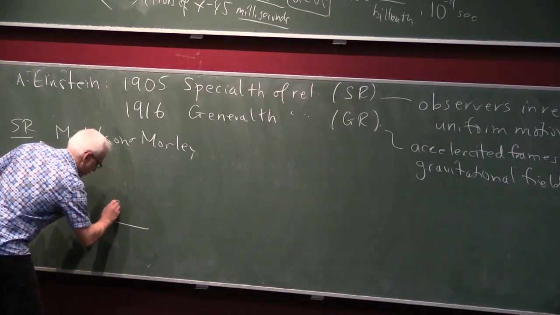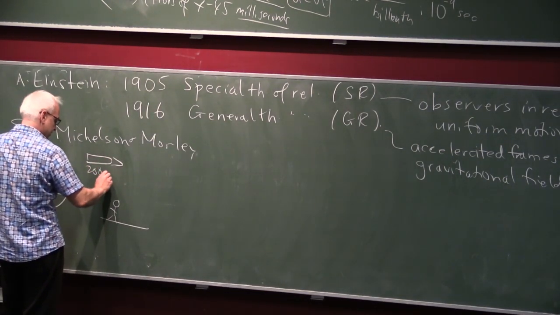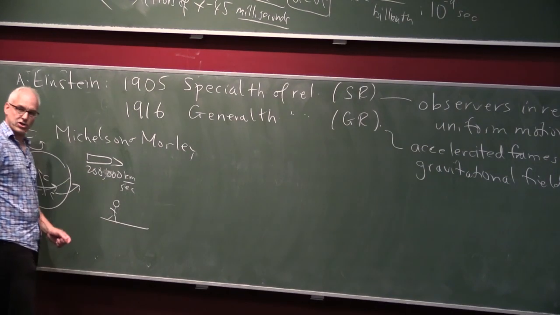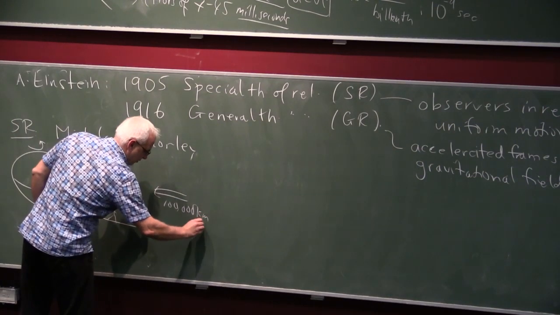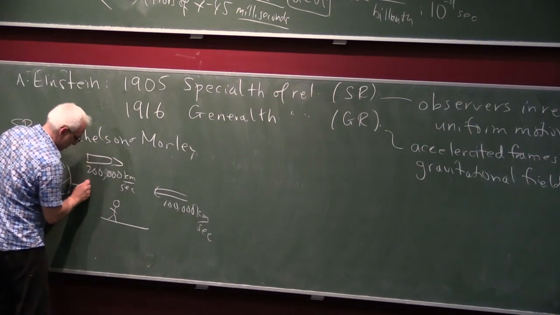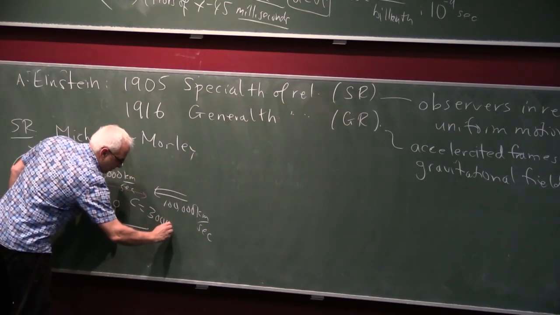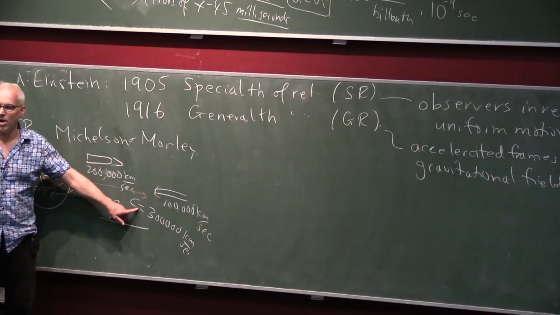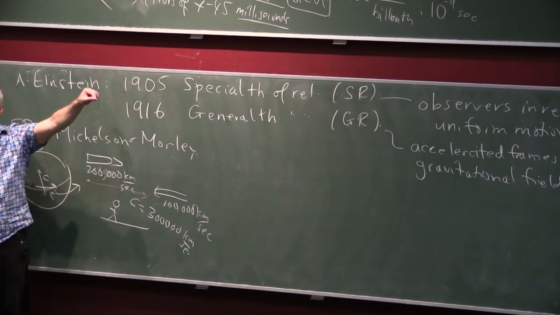And since then, people have tried all kinds of other different experiments, and it turns out that if you're a person on the ground, or you're on a rocket ship going 200,000 kilometers per second, going very fast in that direction, or you're in a rocket ship going a little bit slower, maybe 100,000 kilometers per second, and you're watching a photon zipping by. So here's a photon, which is going by at c equals 300,000 kilometers per second. Well, 300,000 kilometers per second with respect to what? Well, with respect to the person on the Earth. So the person on the Earth has seen this photon going by at 300,000.